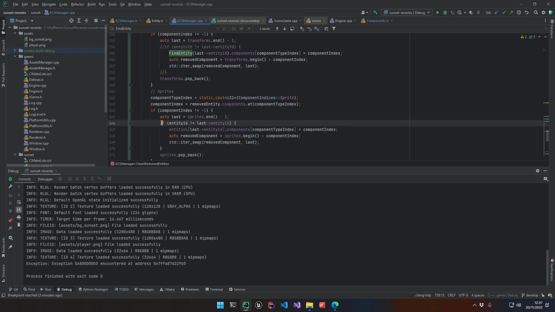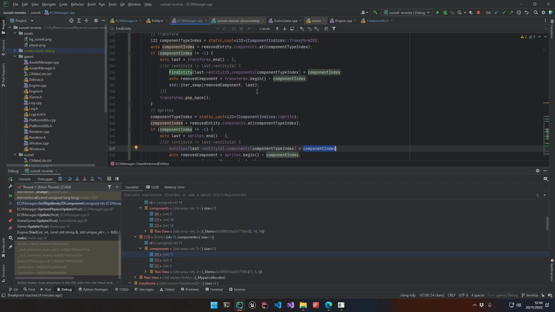So, my bad. I'm still using entities last entity instead of find entity. This is why.